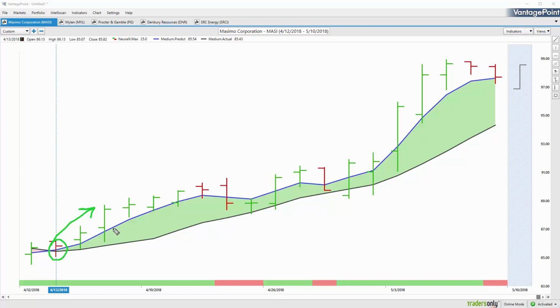Now, in addition to that predicted moving average, we also have this indicator at the bottom, which is either a green or a red configuration. This is a highly accurate 48-hour indicator, so it's looking ahead a couple of candlesticks at a time and warning you of short-term strength or weakness in the market. You see here when it turns red, the trend overall is up, but you get these lower lows coming in over the next couple of days. As a trader, you can be prepared for that and understand if you want to be buying on dips and handle the type of volatility you need to stick with the overall trend. But as long as that blue line remains above that black line, the trend remains up.